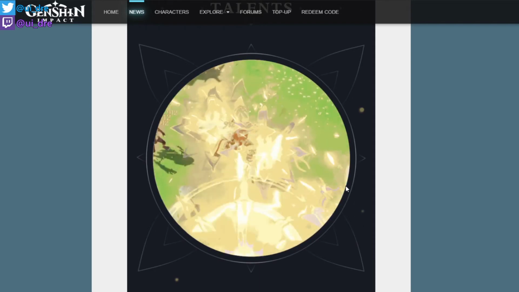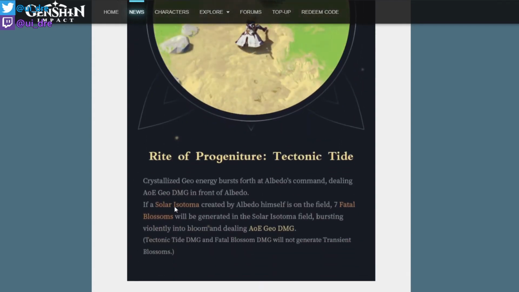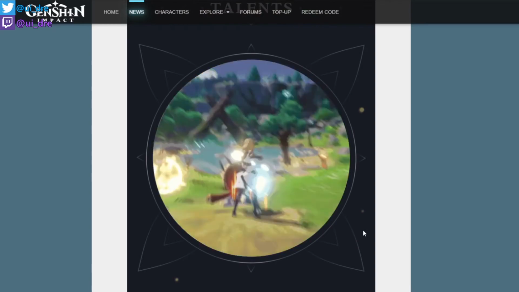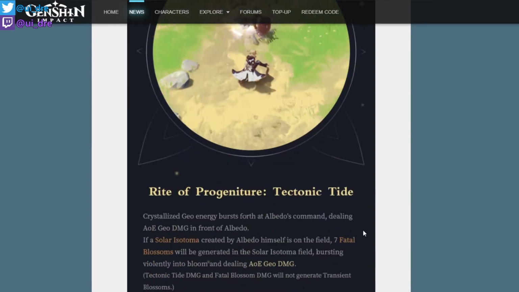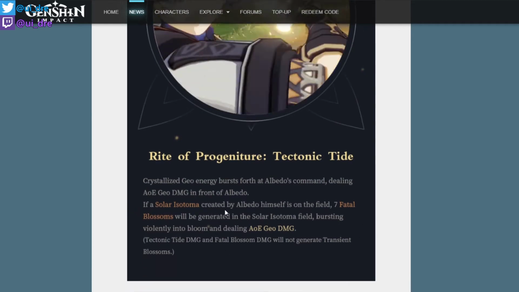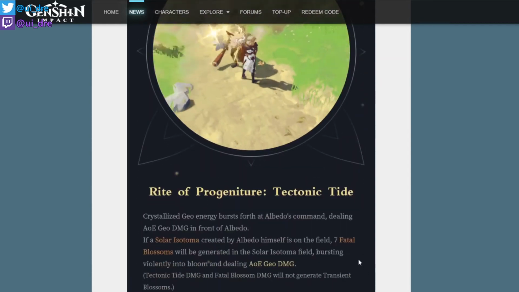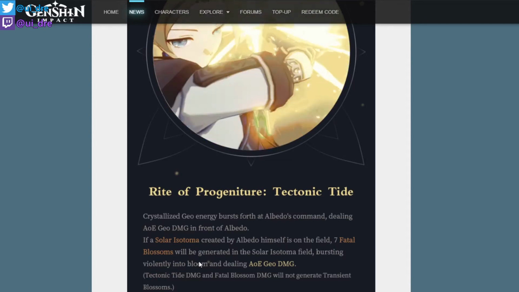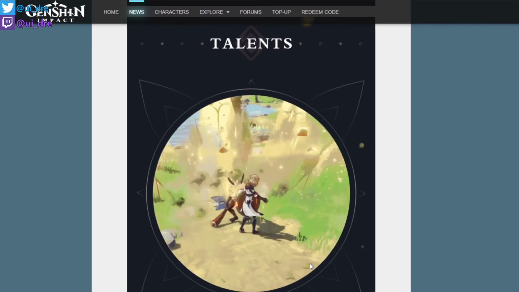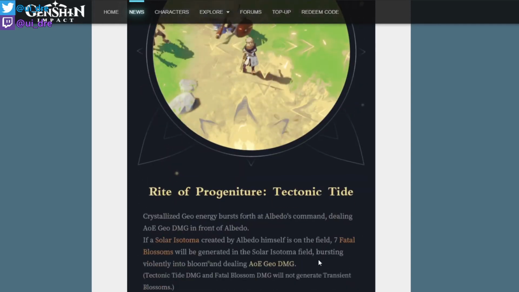So what they want us to do is use this along with the E ability. So you have to use the E ability first. So you have a Solar Isotoma, but it has to be from Albedo, of course. You cannot use any other geo construct, like from Zhongli or from the Traveler. As they state here, it has to be an Isotoma created by Albedo himself, so only the E ability from him counts. You can get the additional effect of the burst AoE. Now, this is important: cast his E first, then cast his ultimate. This will be the max ultimate output that you can receive with this character.